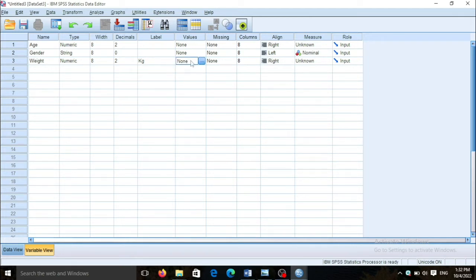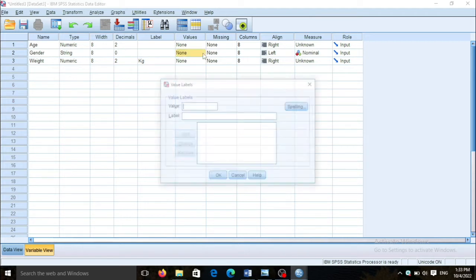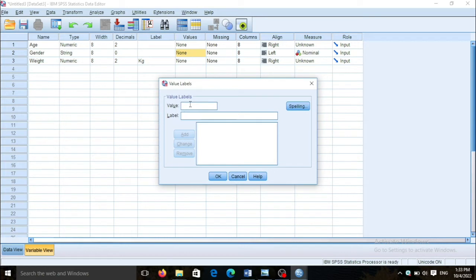And values is a very important part of this sheet, and you can use it to define your qualitative features. And why should you do this? Because SPSS can analyze and can handle data that are given to it in quantitative form, and it can't analyze them when they are inserted in a qualitative form. So you can use these values to transform your qualitative values to quantitative ones.